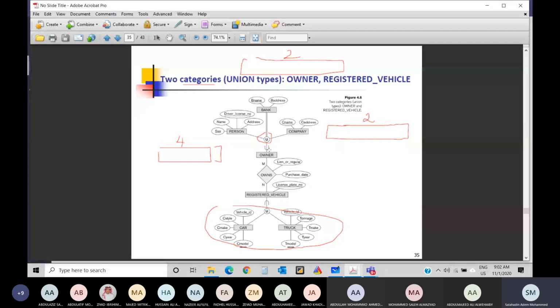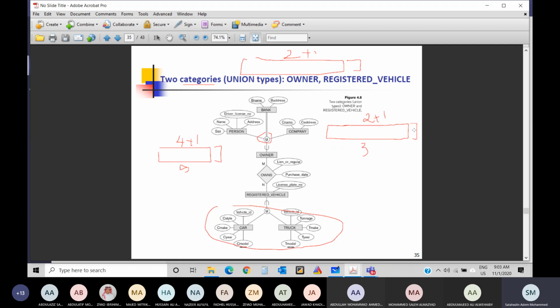Now, to make an owner, we have to create a common column to these 3. So how do we do that? We add an extra column here, so there will be 5 columns instead of 4. I will add another column here, so there will be 1 more column here, and 1 more column here. So plus 1 column here, plus 1 column here. Now the name of this column must be the same as the name of this column, and the same as the name of this column. The type also has to be the same. But also this has to be unique. The numbers which we are going to put here must be unique.